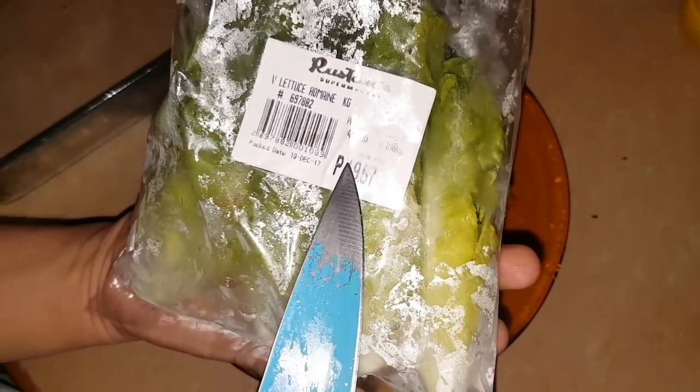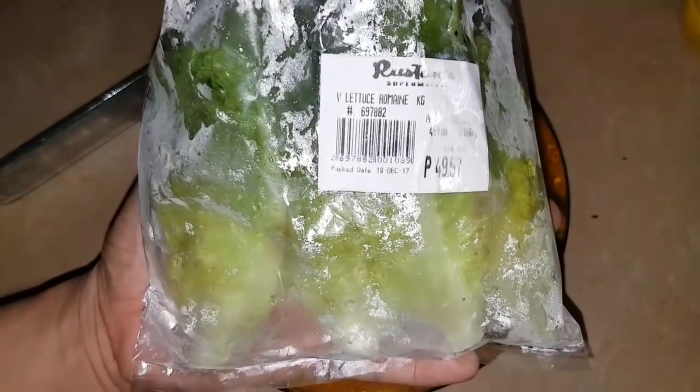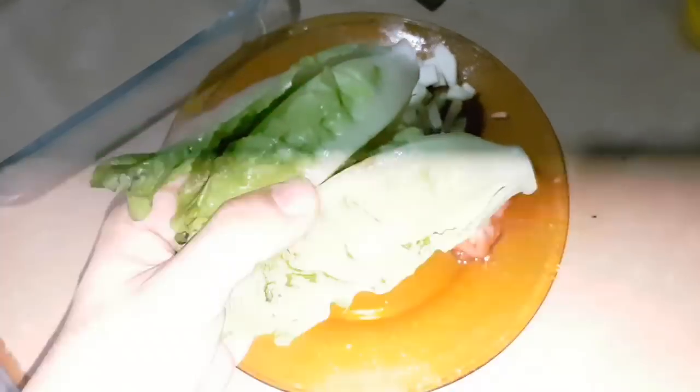This is 108 grams, and there are about four stalks. I'm going to use two of them, because the rest I'm going to use for my salad. So let's do that.